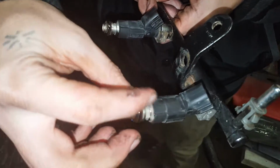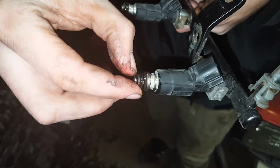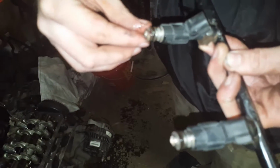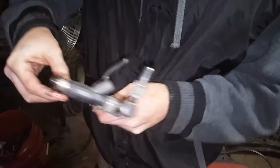Get them nice and lubed up. Just the whole thing? Yeah, lube the whole O-ring up, like I did all the way around it. The other 2. Probably have to redo that first one. Yeah. Oh, never mind, as long as it has a little oil on it. And now we're going to go stick it in the rail. So let's go do that because I only got a little bit of time left.